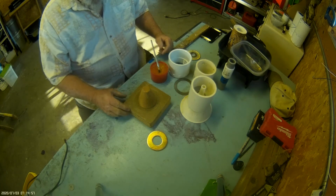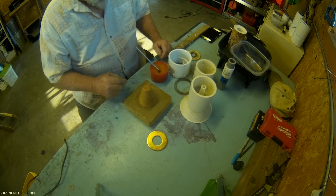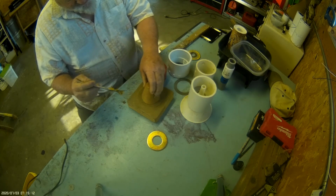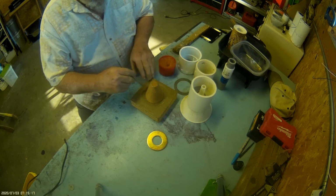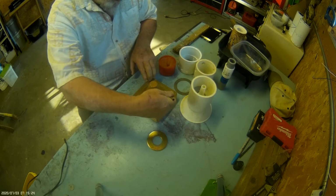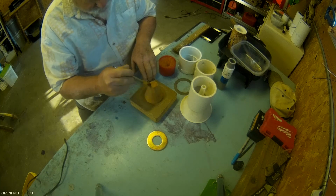In this video I'm going to assemble a nozzle for a M3000 PVC motor. I start with this wood cone that I turned on a lathe, mounted to a block, and I coat the very outside of the bottom and the cone with silicone glue or grease.